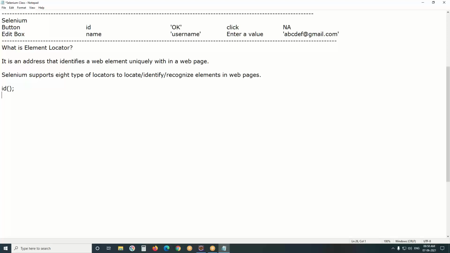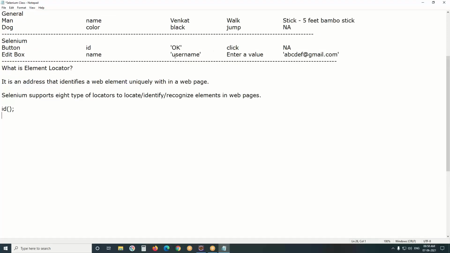It is not a method. Method syntax is also the same, but it is not a method. It requires an argument, the value of ID. Suppose username is the value of name, and OK is the value of ID.